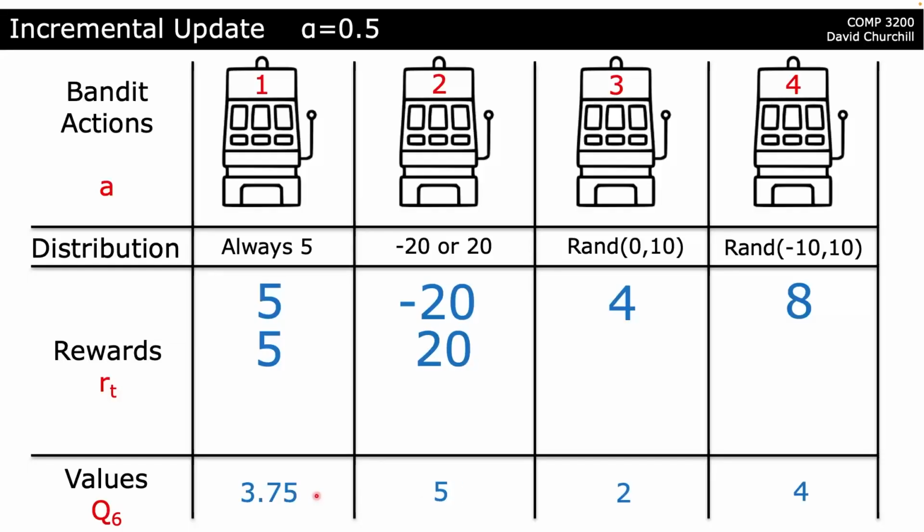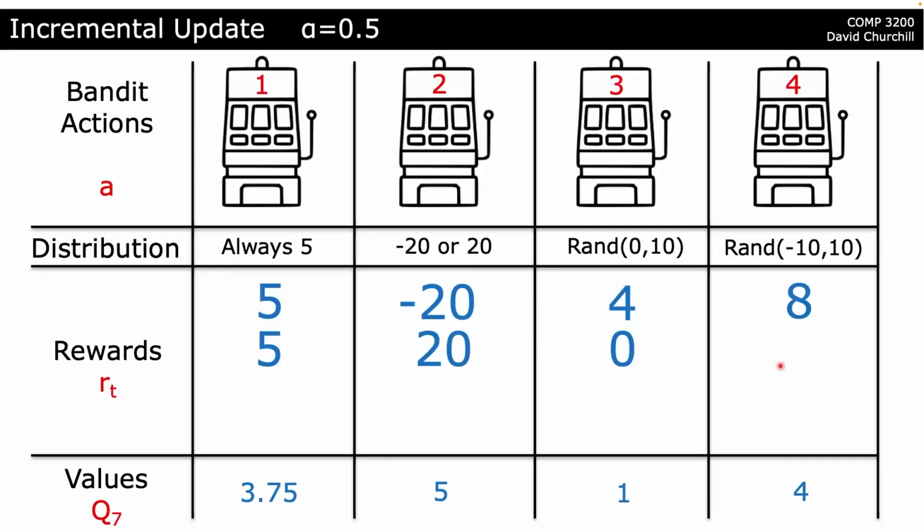Now I get my 20, and this is interesting now, because this is where I finally start to see the effects of this fixed size alpha and how it trusts more recent values more than old values, right? Because minus 20 and 20, the average of that is 0. But I'm above 0 because I trust the 20 a bit more than I trusted the negative 20. But if the values were opposite, so if I'd gotten the 20 first and then the negative 20, now I would have had negative 5 instead of 5, okay? So this does take time into account now, where I'm trusting more recent values more.